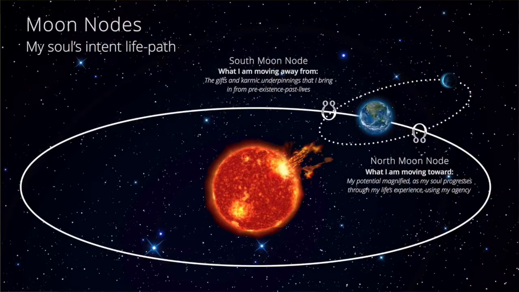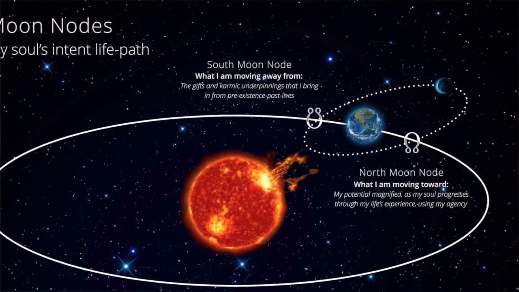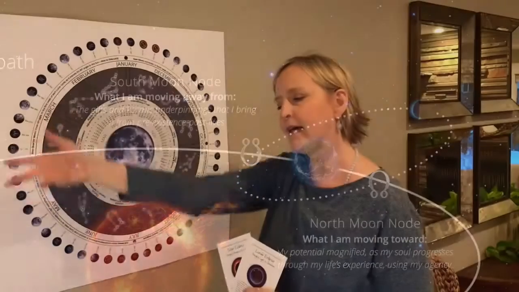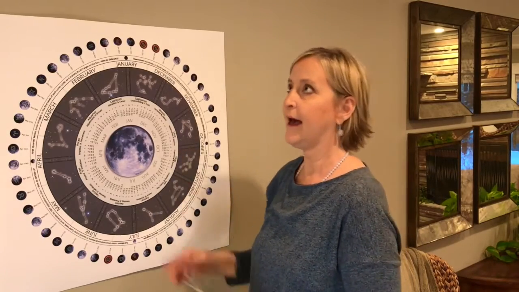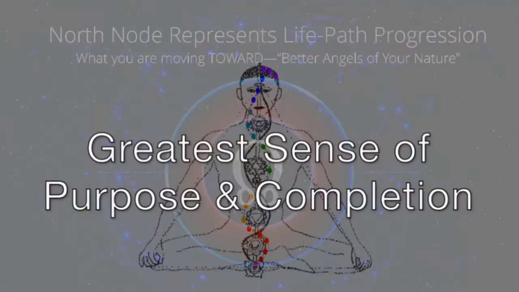But with the solar and lunar eclipse, these eclipses will only occur when they're close to something called one of the moon nodes. And a moon node is simply a mathematical point in space where the lunar, feminine path of the moon and the Earth's path around the masculine sun intersect in the heavens. The south node is where I come in. It tells you what I was doing and why it was time to be born when I was born. And the north node is where I'll go out by the time I'm complete here. So the south node is the root. The north node is the crown.